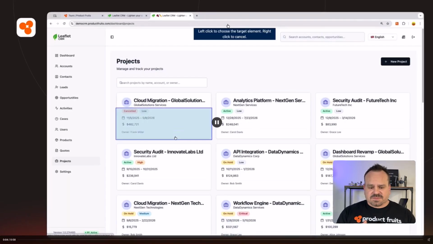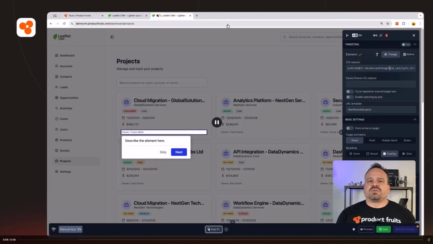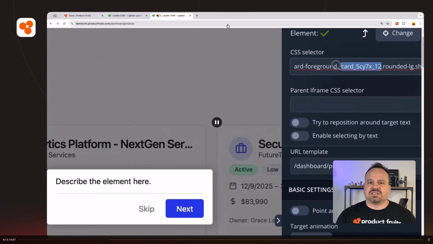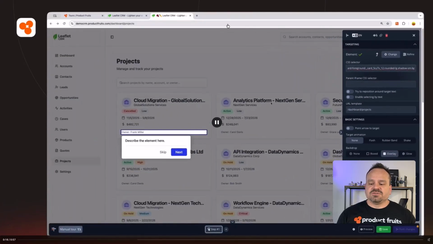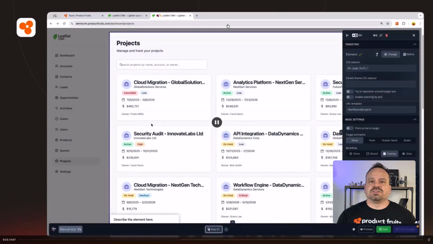Right now, I'm trying to focus on the owner, for example, of this card. However, the problem is there is a dynamic CSS selector, as you can see. So I need to take into consideration the bigger picture, for example, like this, the whole page.